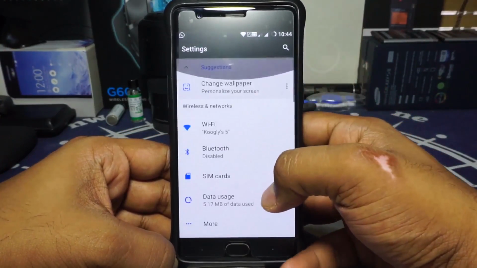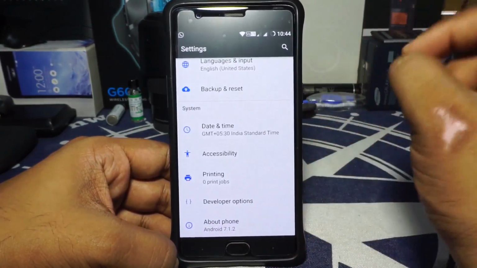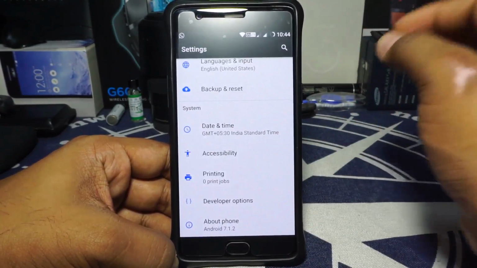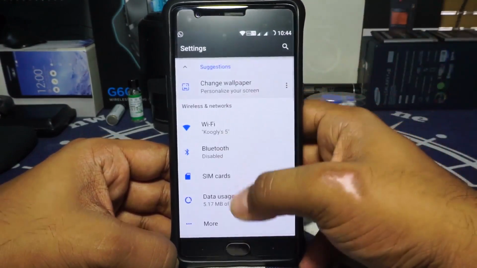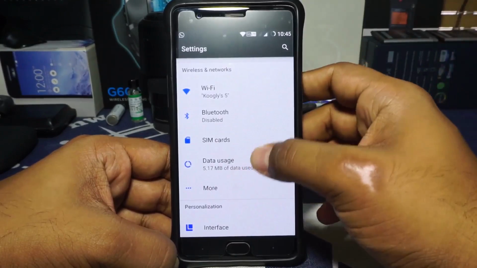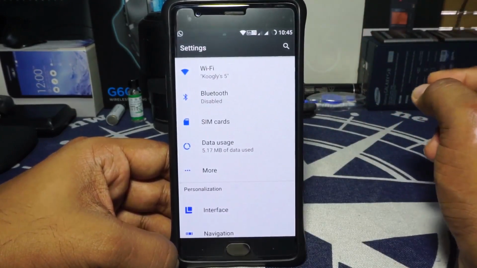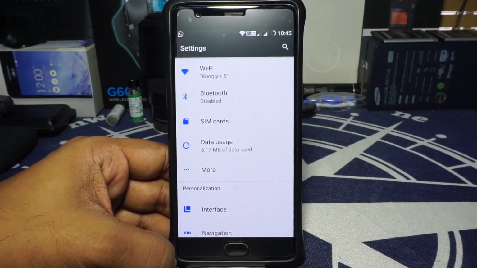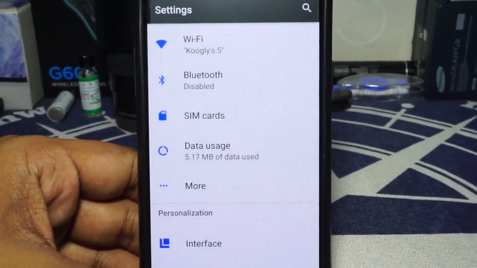SlimROM has never been a feature heavy ROM, but it does have a little bit of features here and there to make it a little bit more interesting. So let's get started with the features. Now, first of all, right out of the box, this is not supposed to have a lot of features, or this is not designed for a very feature heavy experience, but this one still doesn't disappoint for a person who likes a lot of features.